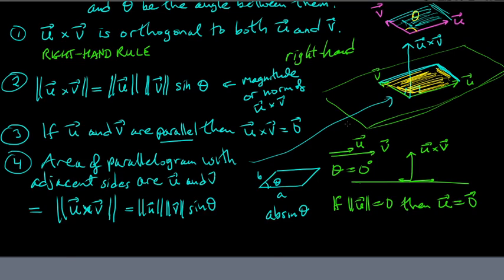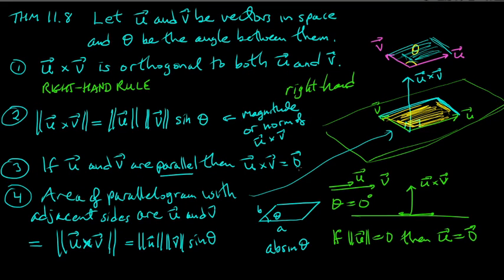So not hard to calculate. And if you want the area of, let's say, the triangle here, say just this area, that's just half the parallelogram. So take this area here and just cut it in half, or divide by 2. So that'll be the area of the triangle. I think that's it for the properties.